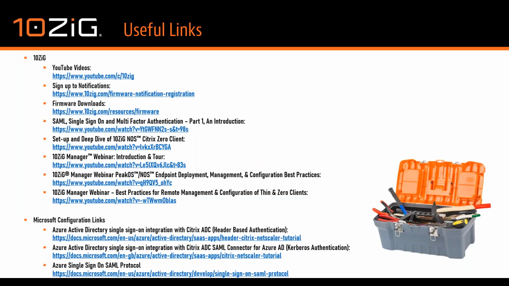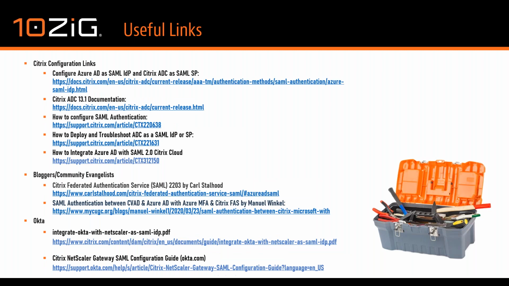I'm putting up some useful Tenzig web links to additional content, including content covering our Citrix NOS-C Zero Client and also the Tenzig Manager application, along with some Microsoft Azure specific SAML related links. And of course, there are some Citrix guides listed as well, but I must give a big shout out and credit to Carl Stalhood and Manuel Winkle, whose very detailed guides I used myself to get SAML authentication working in my Citrix environment. Whilst the product documentation is extremely good, these guides in particular are very detailed and enable you to get the solution set up from beginning to end. Carl's also is bang up to date with the latest software versions. So if you're looking to include a Citrix federated authentication service in your setup as well, then these would be a very good place to start for more information on that.